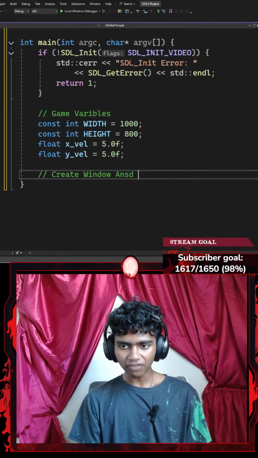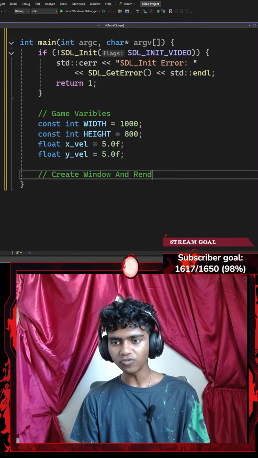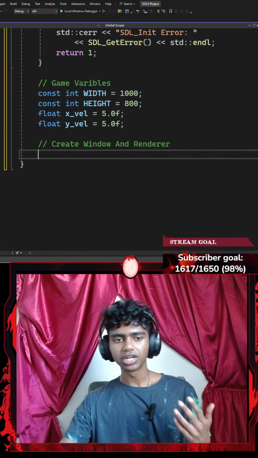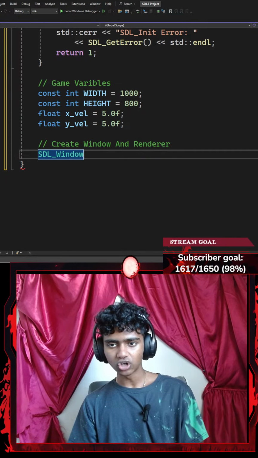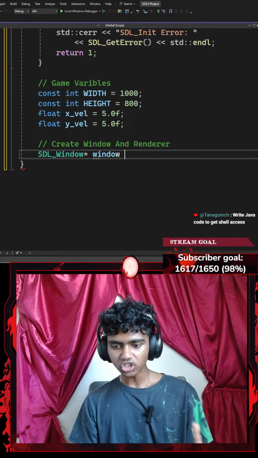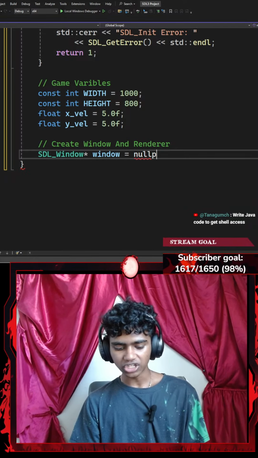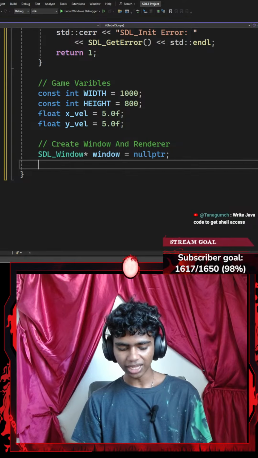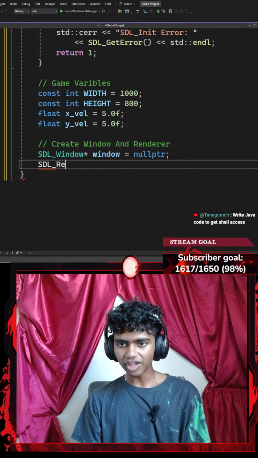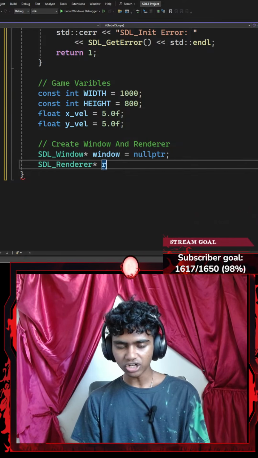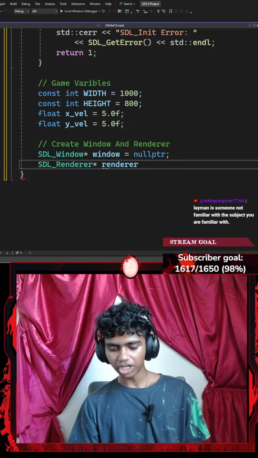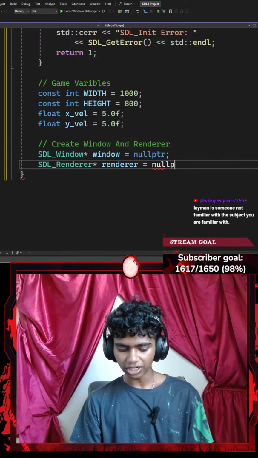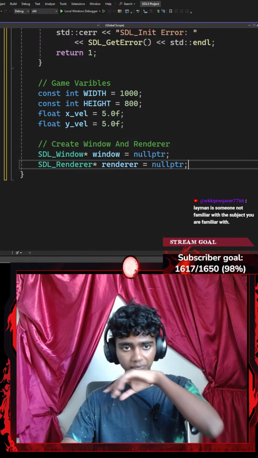Okay, so to create my window and render at the same time, firstly, I'm going to be needing two variables. The first variable is going to be, let's say, from my SDL_Window structure, a window pointer that is going to be set to null, which is technically a placeholder for pointers. And then I'm going to go with something like SDL_Renderer with an asterisk, for my renderer local variable, which is going to be set to null as well, ending with a semicolon.